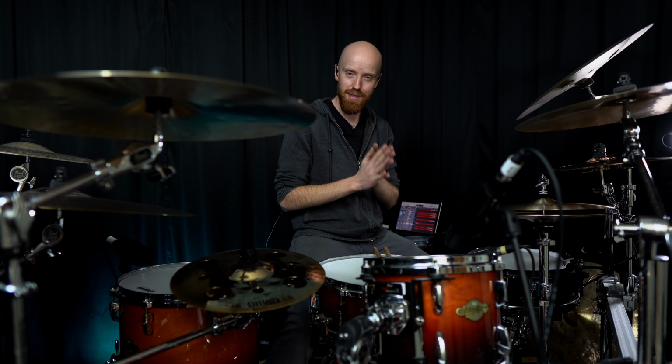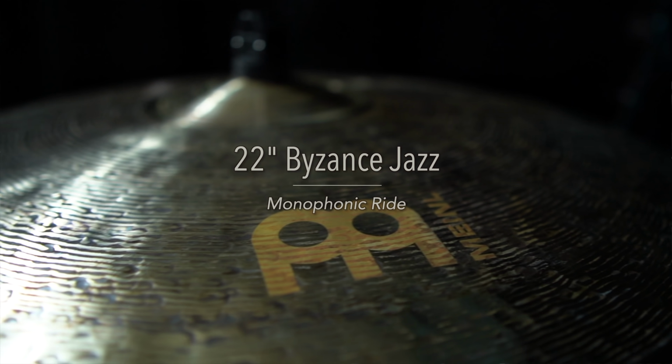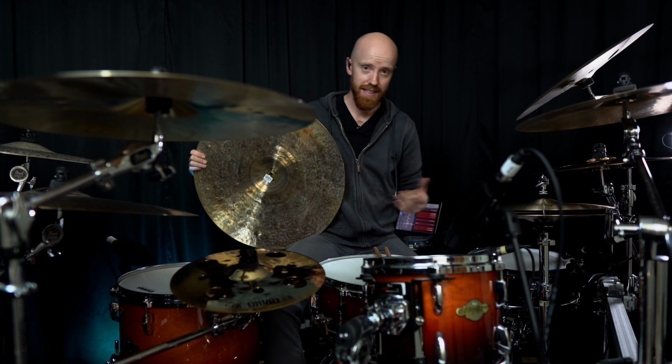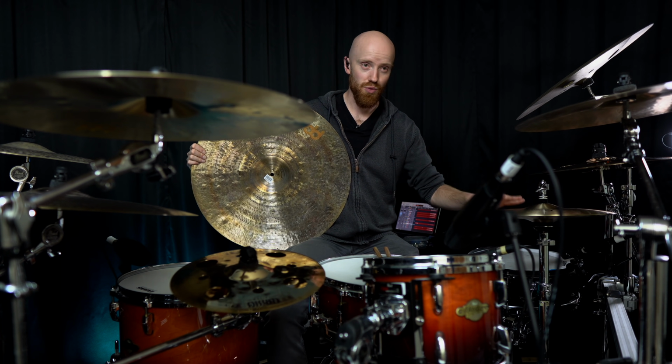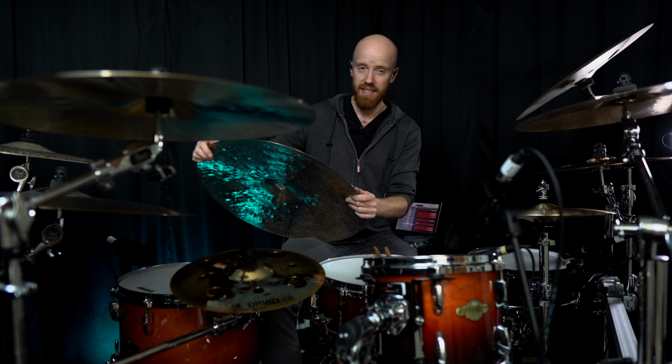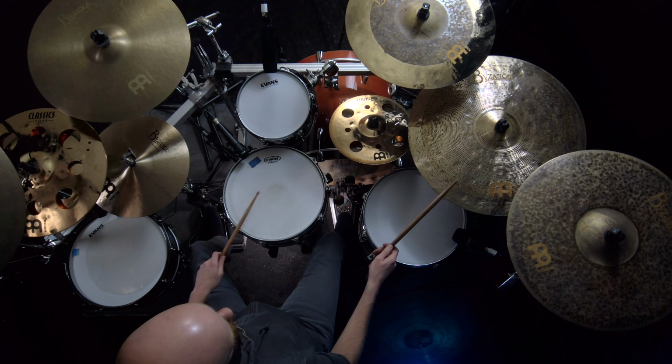All right, last one of the day. This is, I think, probably going to be a very special cymbal. This is a monophonic ride. You know, speaking of having different cymbals for specific situations, whereas these are going to cover the rock end of things, this is going to cover a really jazz situation.